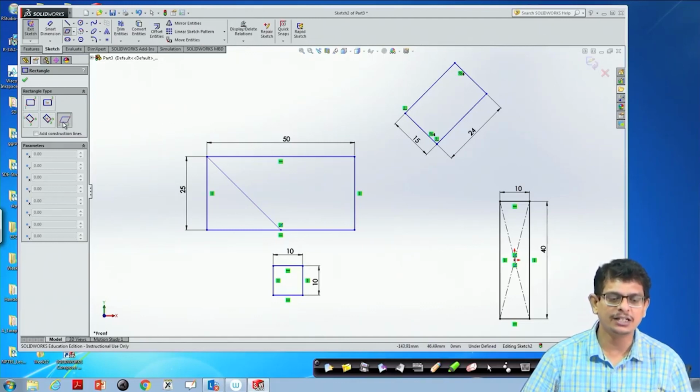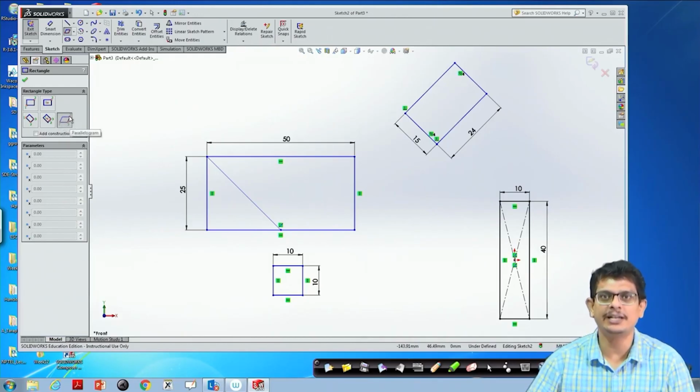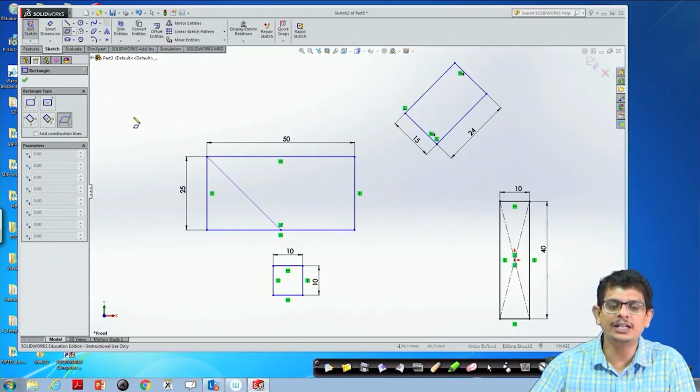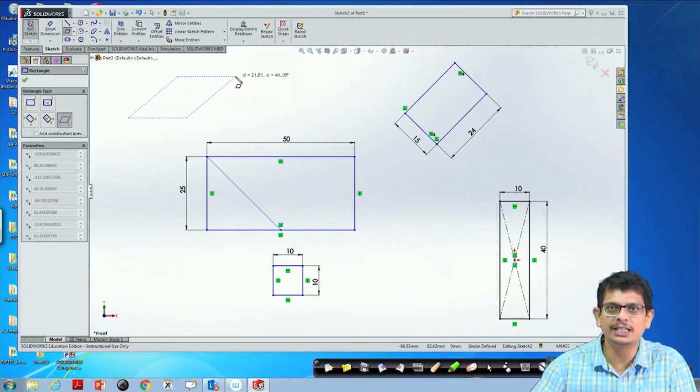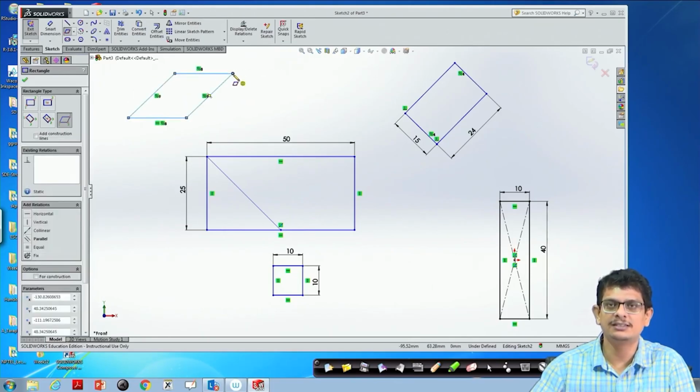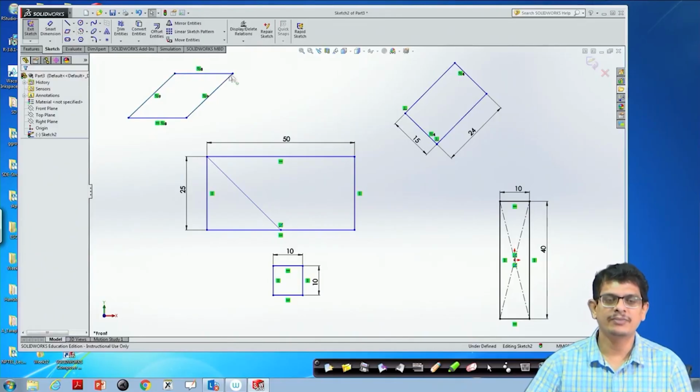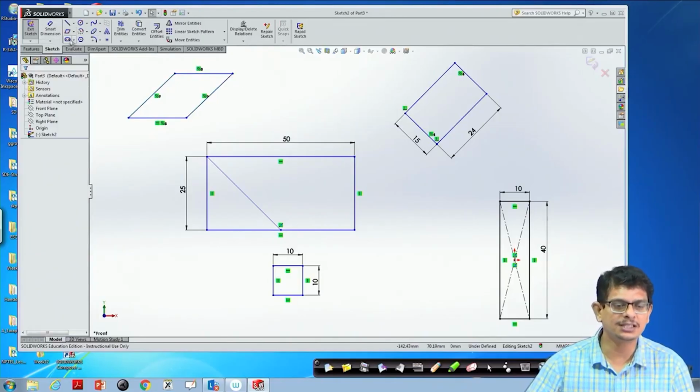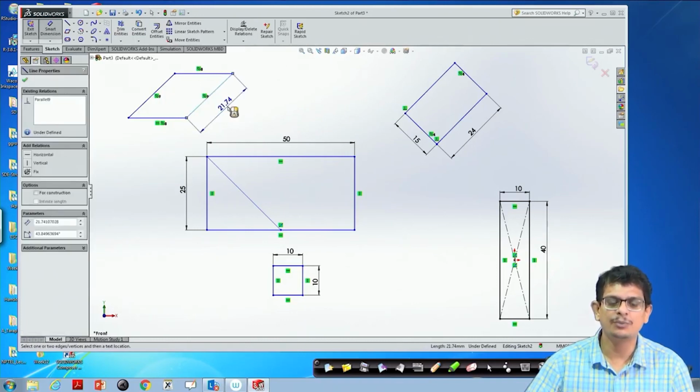The default option here is highlighted: you have to pick the first point, the second point, and then an inclination angle with the third. Let us construct it. First point, second point, and you see the third point, if I move it, it adjusts its inclination angle, and done.